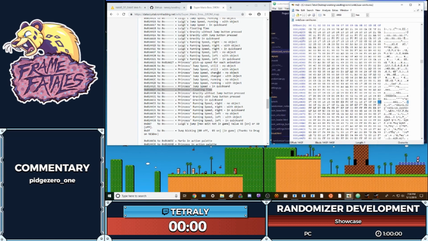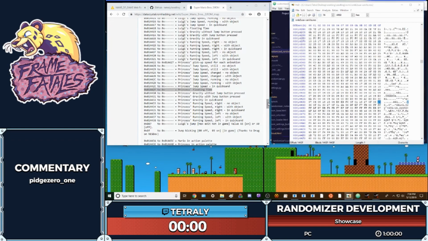The other thing we can do, before we start actually changing the ROM itself, is we can change a little bit of the text in the game, just to make sure that we're able to actually affect things in the ROM.